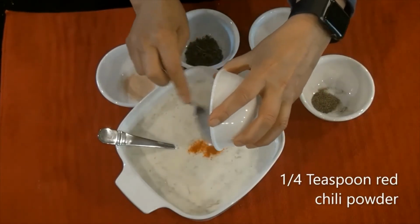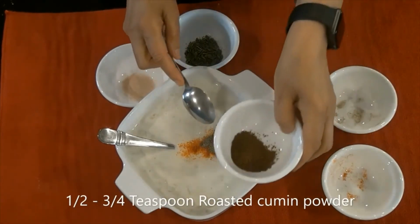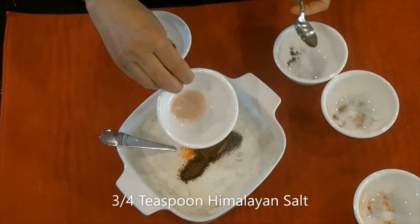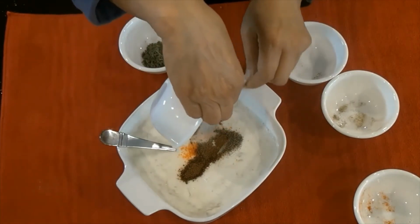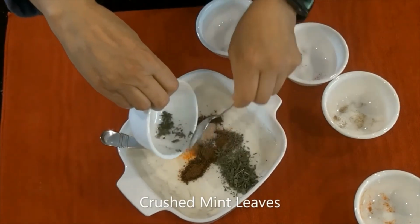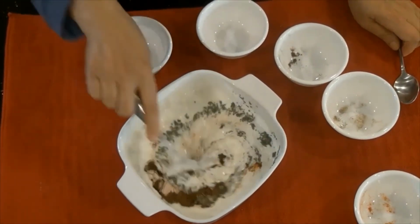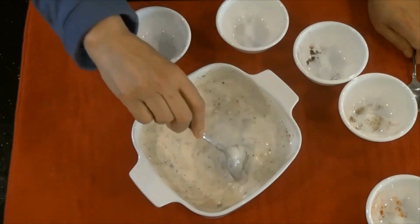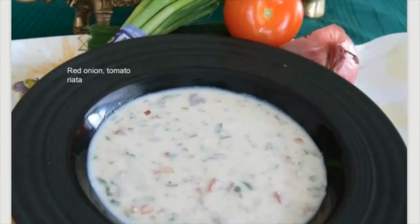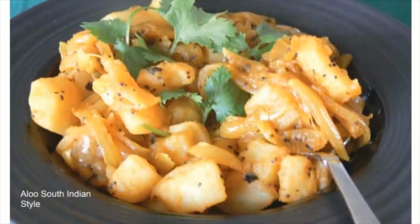Add your red chili powder, black pepper, roasted cumin powder. Himalayan salt will enhance the taste and flavor of your raita. I'm adding crushed mint leaves, but you could add fresh chopped mint leaves as well. Mix thoroughly until the spices have been absorbed. Garnish with cilantro leaves. Raitas often balance out the main dishes, having heat and spices, and provide a cool breeze on the palate.